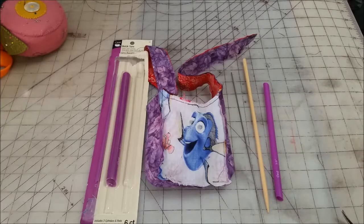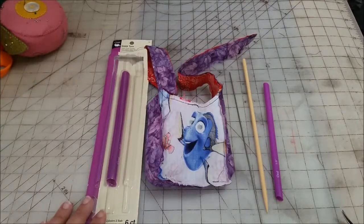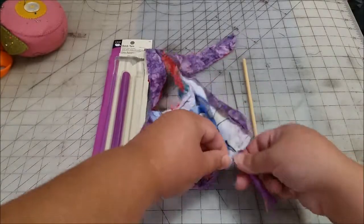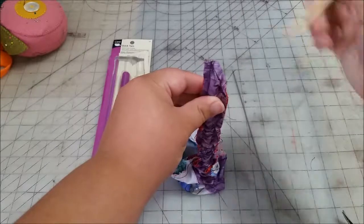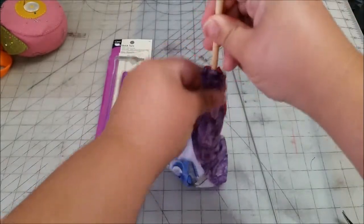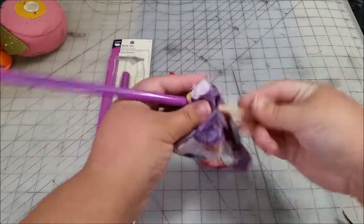It has three different size tubes and different sticks that go with them. We're going to actually thread this up into the bag to turn those straps super quickly. Quick turn is what Dritz calls theirs. Generically, it's called a tube turner. I'm going to take this tube. I'm going to slide it up into my tube all the way to the end. And then I'm going to take the stick. I'm going to poke it down through. So it's actually pushing it down through. I pull it out the other end.